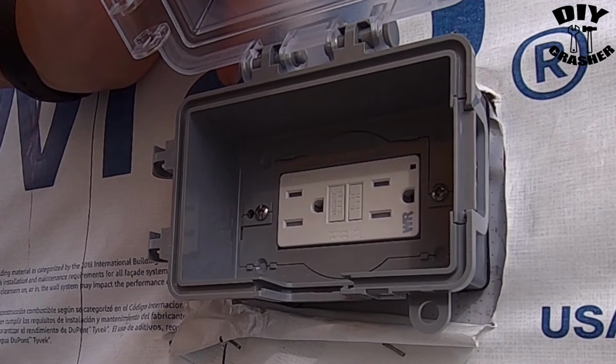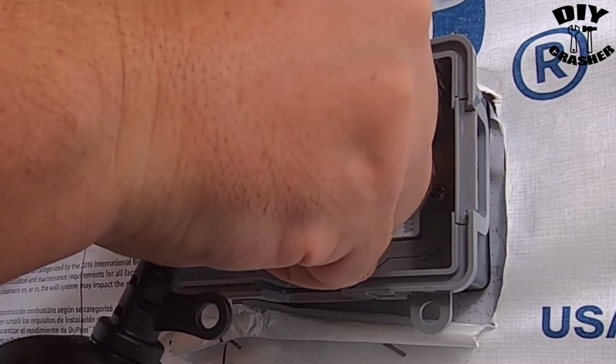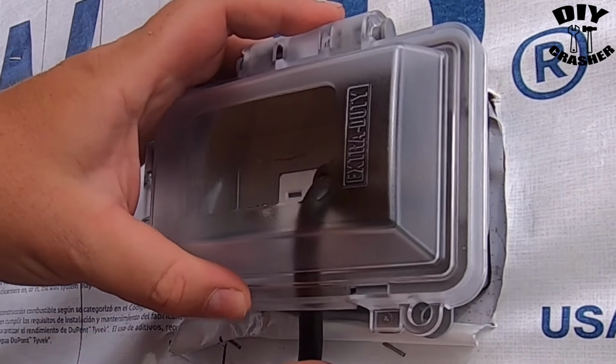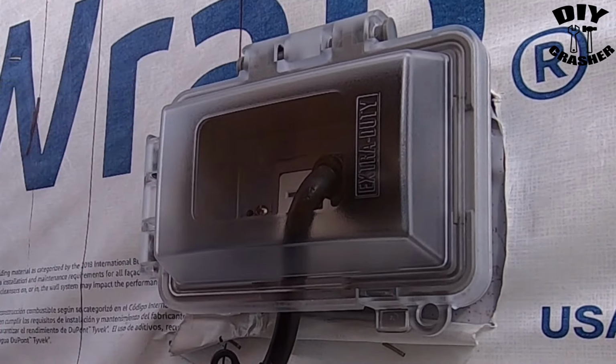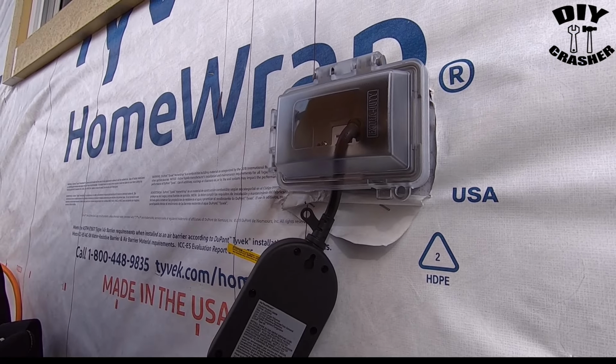Now I'm going to plug in my outdoor lights that I have. See if it closes. It is a tight fit, but hey, it works.